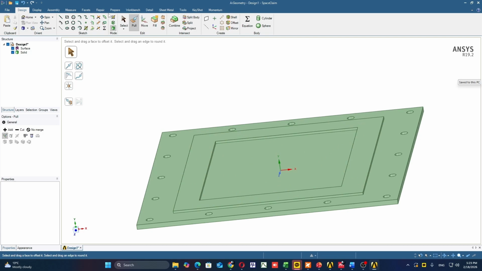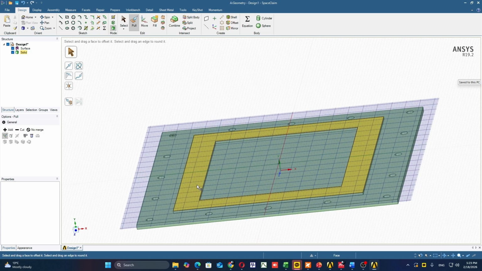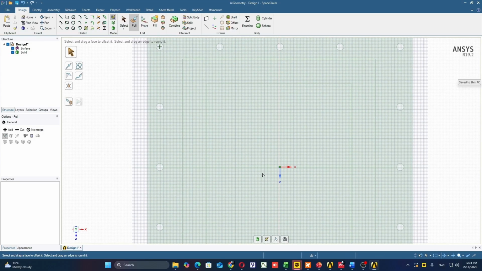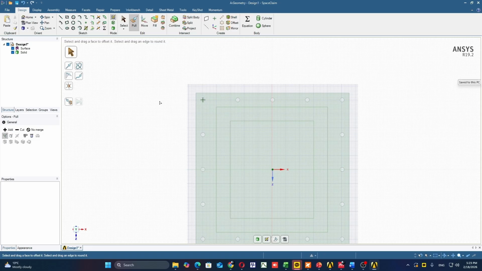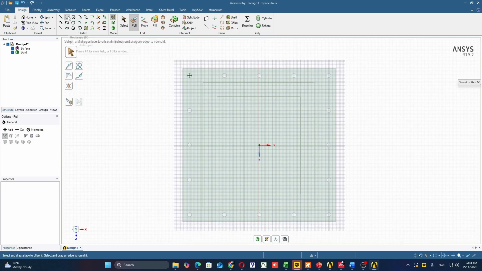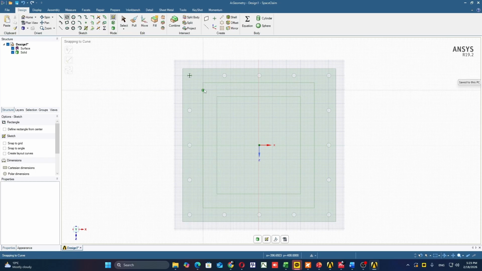And then we'll select another plane over here. Then we'll go to our sketch mode, and then let's draw another rectangle. This time we don't have to do it by a center.